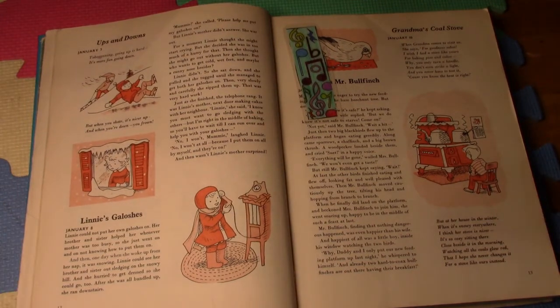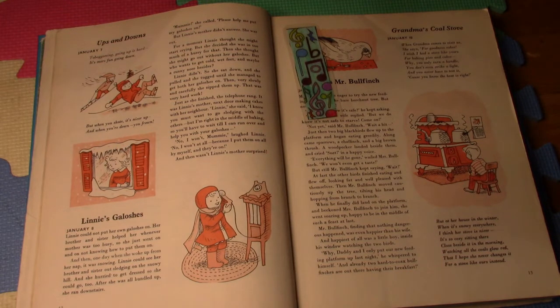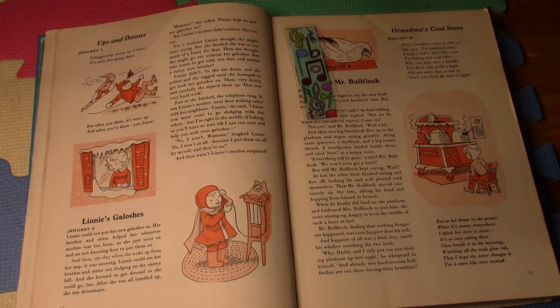Here we are. Linnie's galoshes. And galoshes are boots, just in case you weren't sure. Linnie could not put on her own galoshes. Her brother and sister helped her whenever mother was too busy. So she just went on and on, not knowing how to put them on. And then, one day, when she woke up from her nap, it was snowing. Linnie could see her brother and sister out sledding on the snowy hill, and she hurried to get dressed so she could go too. After she was all bundled up, she ran downstairs.